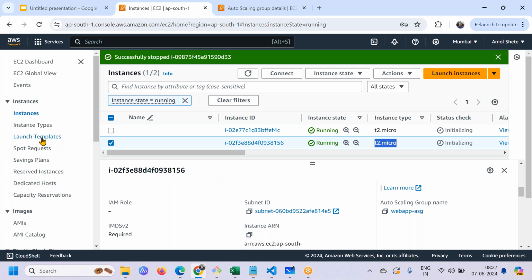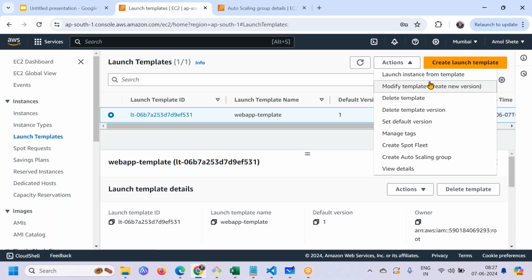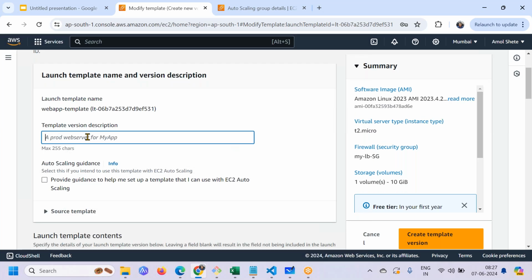So what you're going to do is go to the launch template section. Here, my default version is 1 and the latest version is also 1. I'll create a new version out of this particular template. Just go to Actions, where we have the option Modify template, create new version. Just click there. Now you can provide a description for what purpose you're changing. Let's say the requirement is T2 medium.